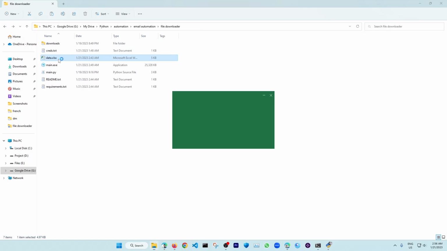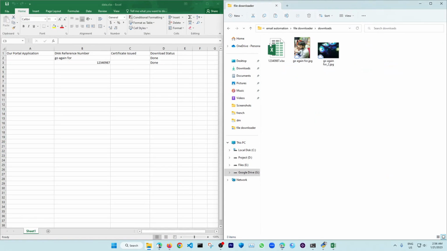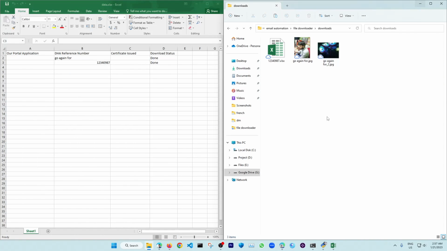Let's match it. You can see that for the first mail, I searched for "go again" or something like that, and there were two files. So it has downloaded two files, and the first file is just named by the search keyword, and the second one is the search keyword and a number 2.